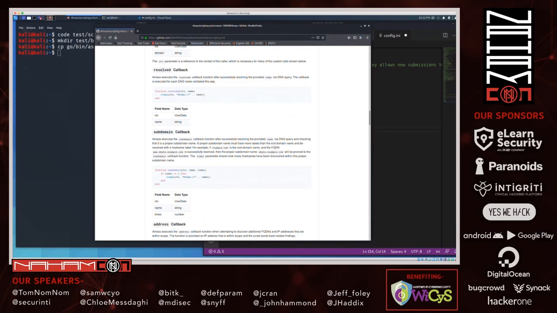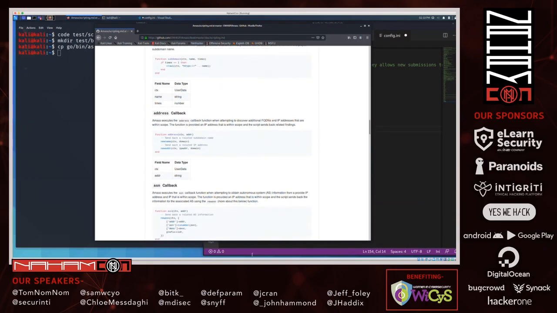Earlier I mentioned, for instance, ftp.example.com would have been a proper subdomain once we discovered that www.ftp.example.com existed. When that happens, this gets called and it tells you how many times one of those labels like www has shown up within the proper subdomain.